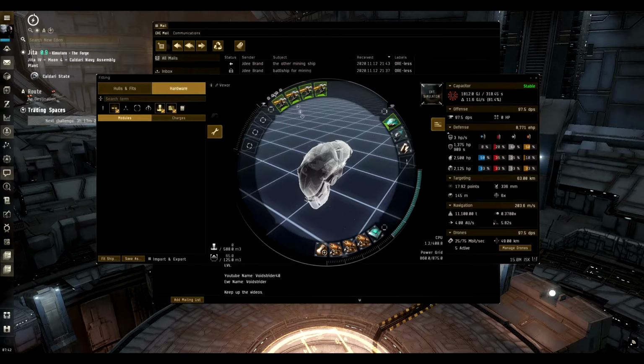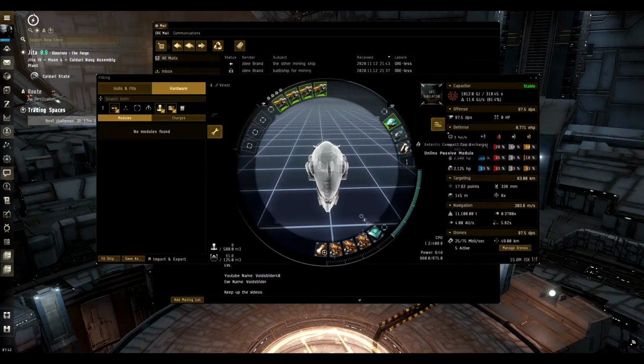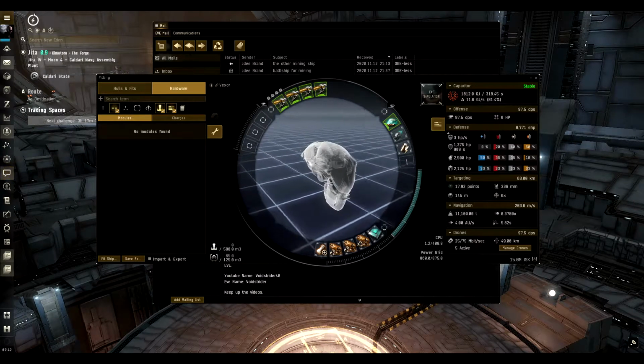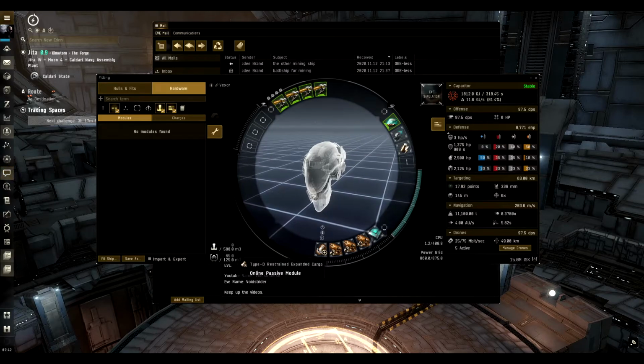I love the fact he's making use of all those turret hard points. Again, using the coprocessor here to increase the CPU amount. A little bit of drone navigation, so he can use some mining drones. I forgot that, yeah, the Vexor is kind of like a drone boat for the most part. And yeah, I mean, I'm digging the fit.